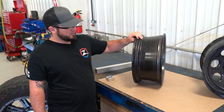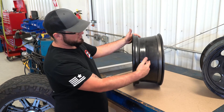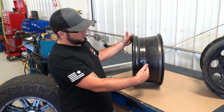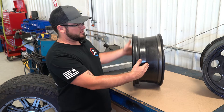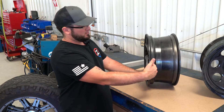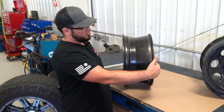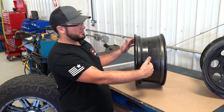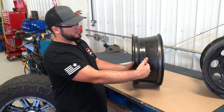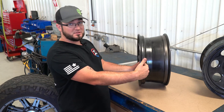The other aspect of backspacing or offset is the center line of the wheel. If you imagine your brake rotor here — you're looking at this as a half view from the front of the vehicle — the more backspacing you have, the deeper this is going to sit into the vehicle, into the wheel well. The less backspacing, the farther out it's going to be from the vehicle and stick out farther. Most generally, a stock wheel is going to sit very flush with the outside edge of the tire. You go with less backspacing, and that's going to move it out. More backspacing, like a stock wheel, is going to keep it tucked in farther.